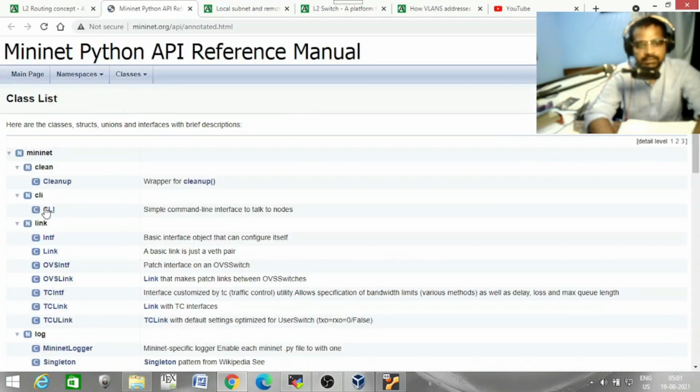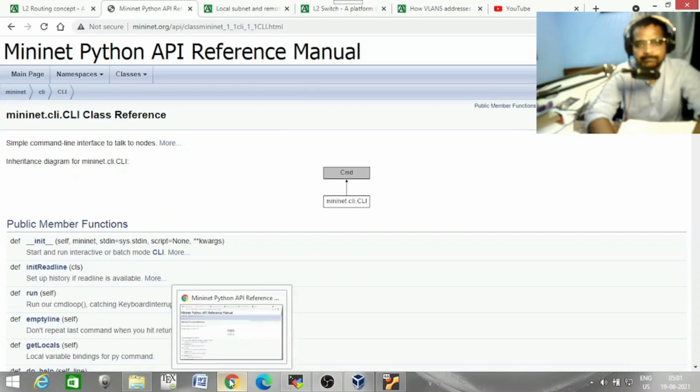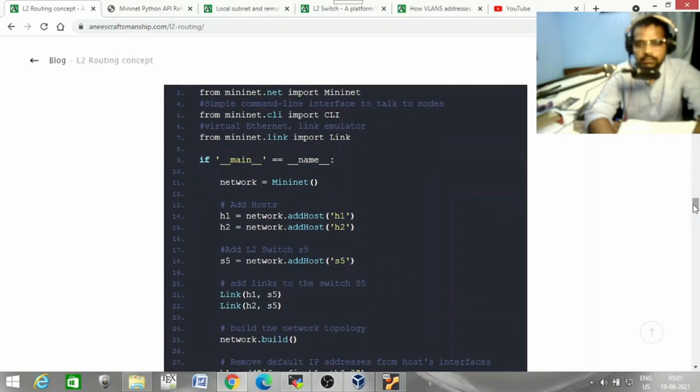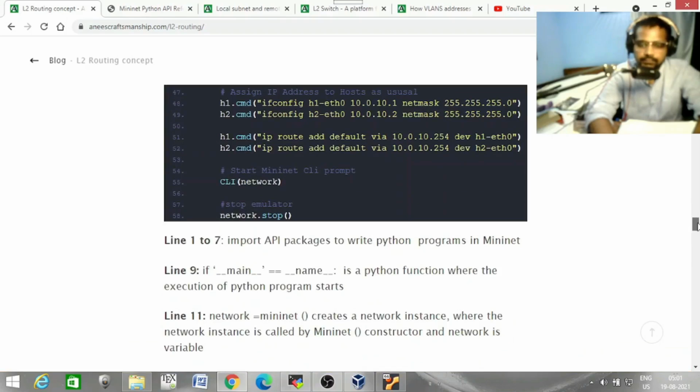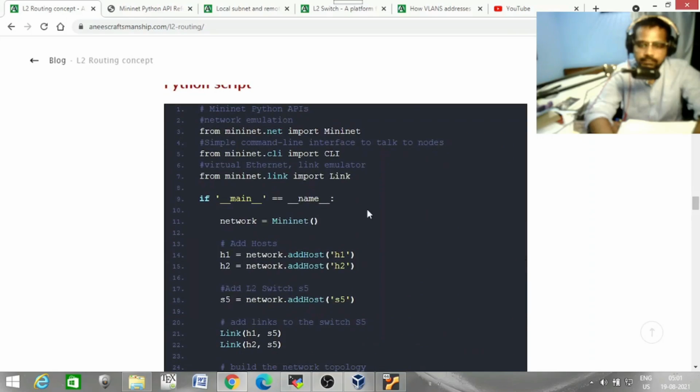This is the Mininet Python API, the same API we are using. Now this is the main function, the Python main function, where the execution of the program starts.